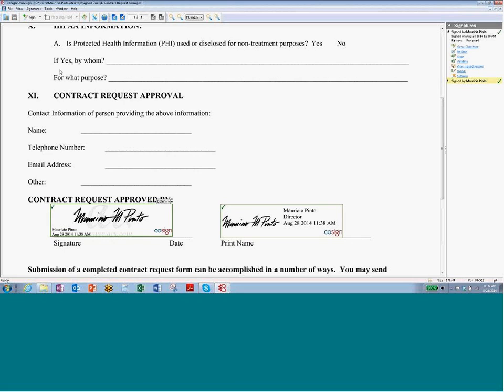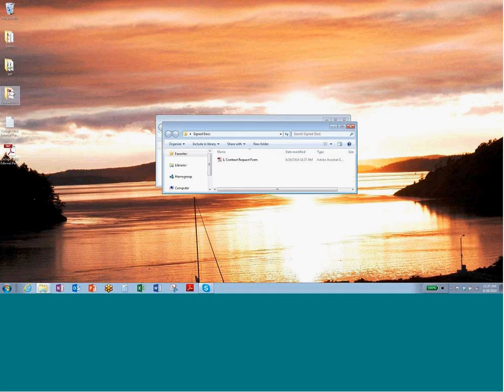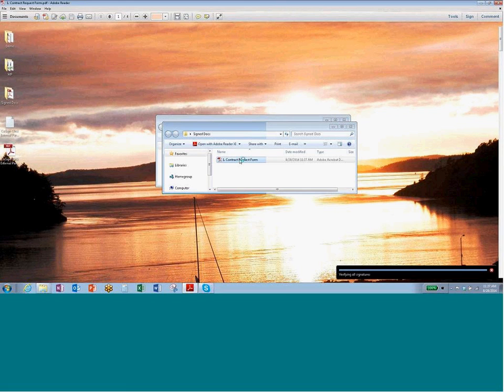Okay? I'm going to save this document because I do want to show you what it looks like when somebody's doing the verification process. I also defaulted where I saved it, and it happens to be to a signed document folder that I have here on my desktop. Here's the document I just signed. When I open it, we'll see what I referred to as the native support for digital signatures by Adobe.